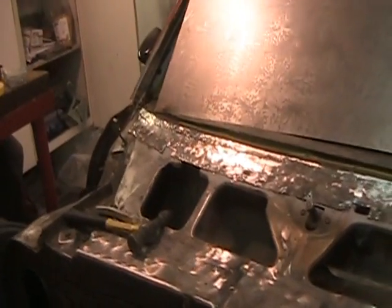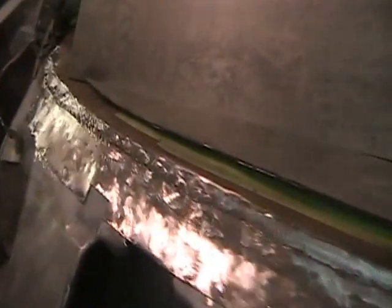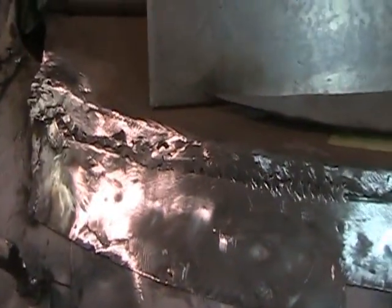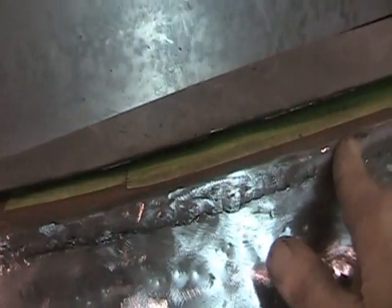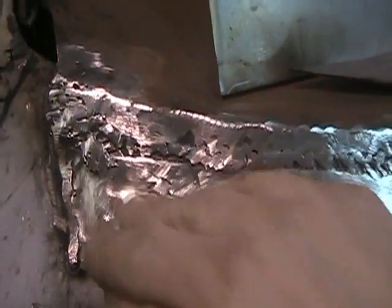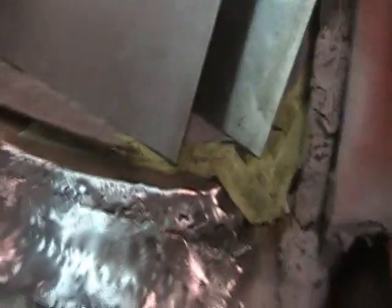I'm back — I got a pass all the way across the dash panel, cowl panel, windshield support panel — not sure what it's called, there are so many different names for this stuff. I got it in there and I didn't warp anything, which is good. Just took my time. It's not pretty but I've got to go over it again. I just ground it and wire-wheeled it and I'm trying to build up the corners here because they're really weak — I'll just keep grinding until I get it nice and smooth.